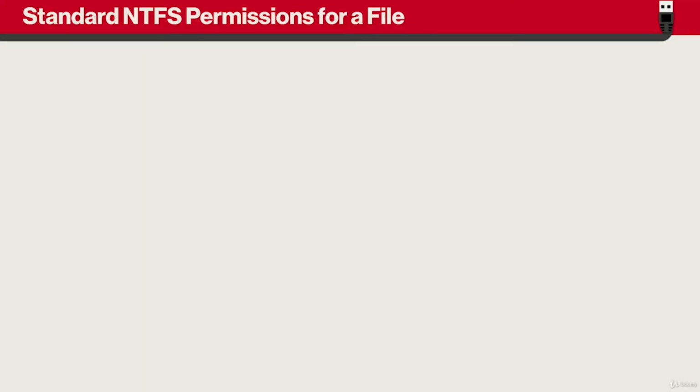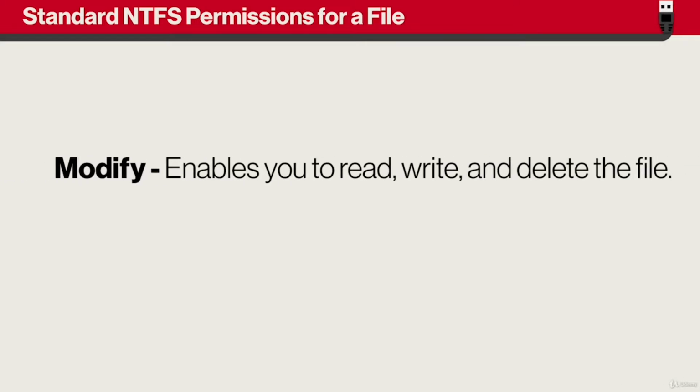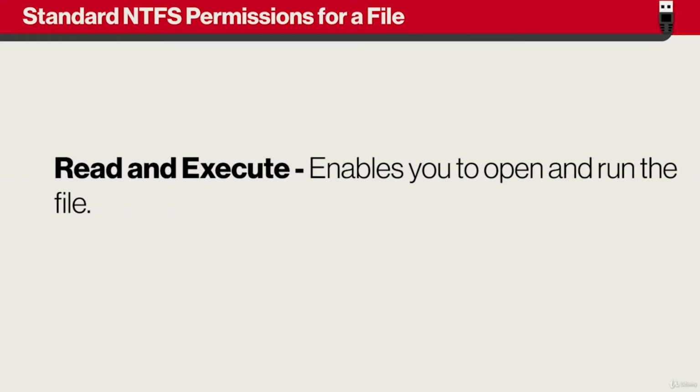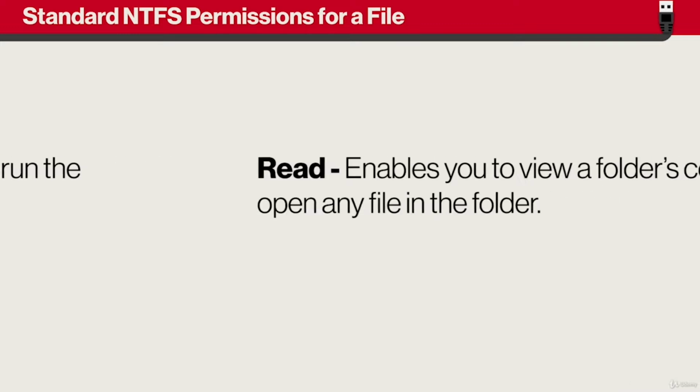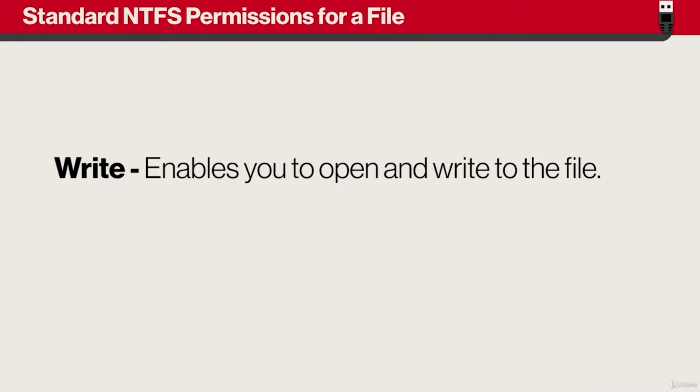Let's do it again, this time for files. So if you have full control on a particular file, you can do anything you want with it. You can delete it, you can edit it, you can add to it, you can change its name. In fact, not only can you do that, you can give other people permission to it. Modify means you can read, write, and delete the file. Read and execute allows you to open and run the file. You can run it if it's an executable. Read allows you to open a file. So if it's a Word document, you can open it up in Word. And write enables you to open and write to the file.